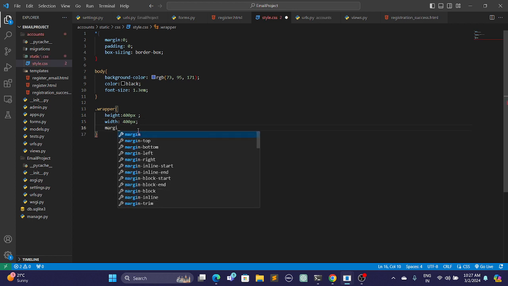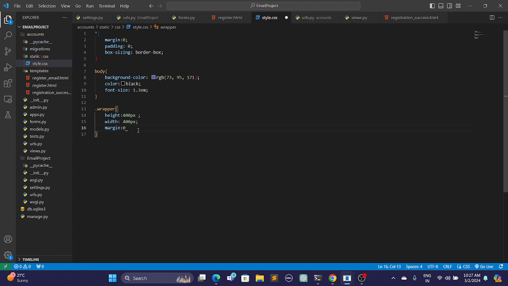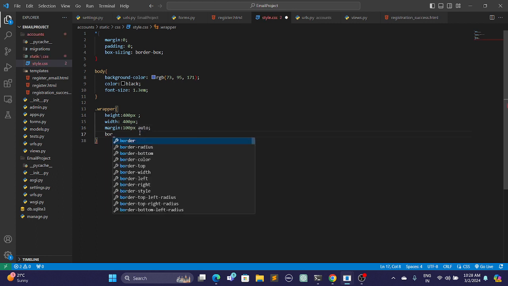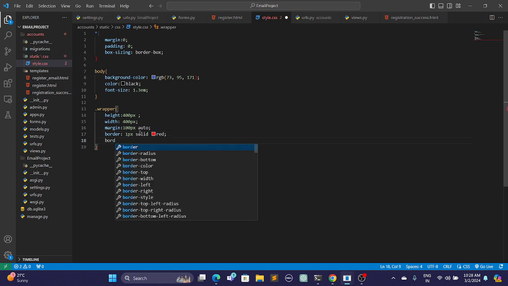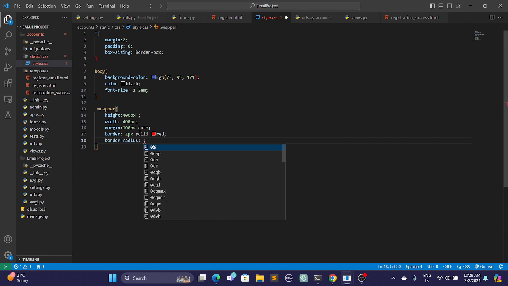We'll try to make it in the center, so margin not 0, 100 pixels, and auto, will give it a border of 1 pixel solid red, and border radius will give it a border radius of 8 pixels.